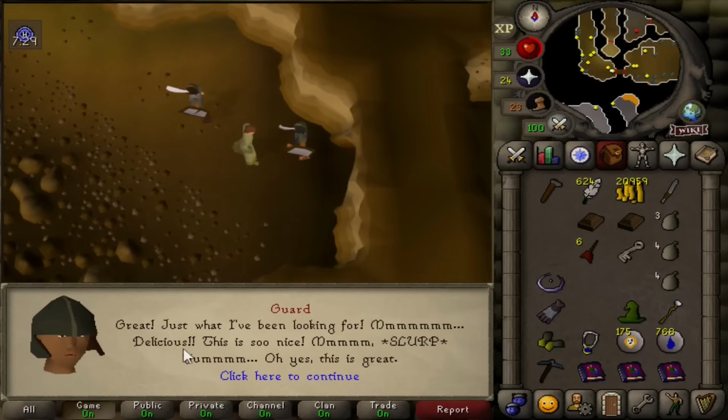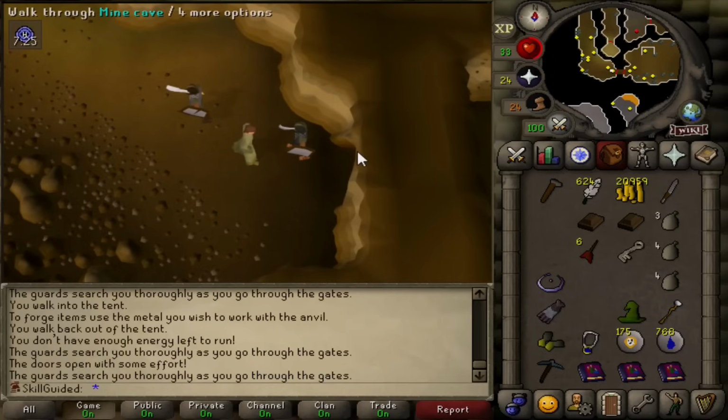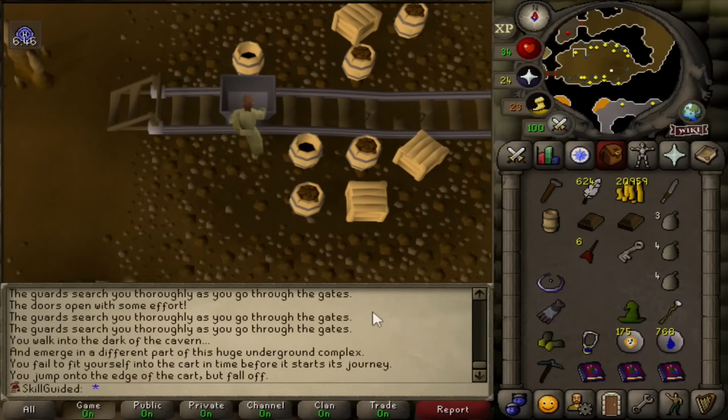Just what I've been looking for. Delicious. This is so nice. Can I go through? Oh, yes. Deal's a deal. He might be a guard and a slave driver, but at least he's true to his word. But it doesn't excuse him. He's a wanker. There may be just enough space to squeeze yourself into the cart. Yeah, we'll get in the cart. Why not?